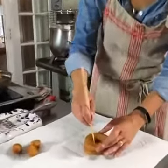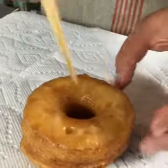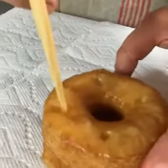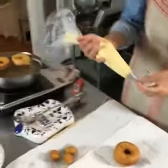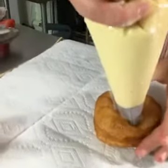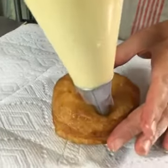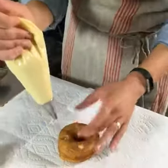So I'm going to poke a little hole or a big hole. 1, 2, 3, crispy, 4. And this is vanilla pastry cream, and it's got lovely vanilla bean in it. And then I'm going to shove that in there, and I'm going to squeeze. See, it's already coming out at the other end. Squeeze. Yeah, baby.